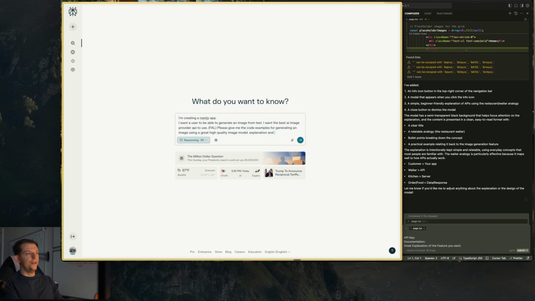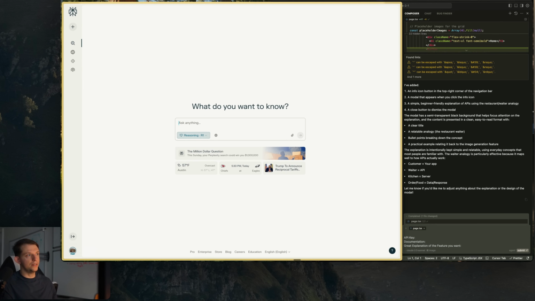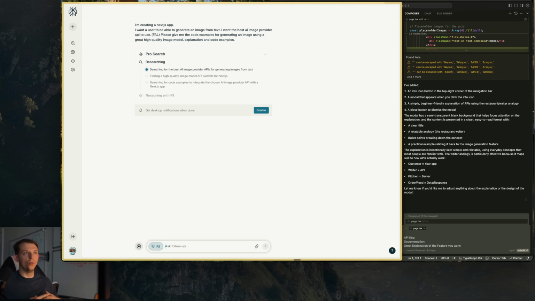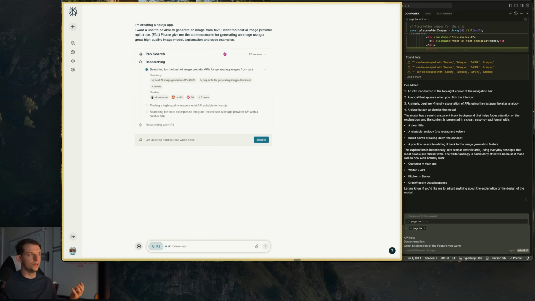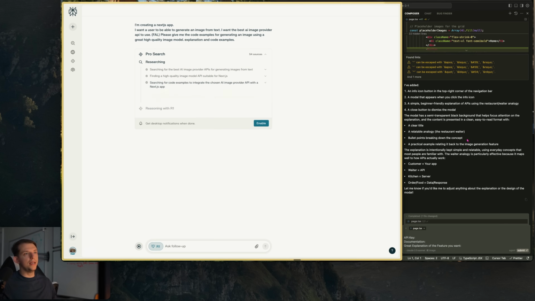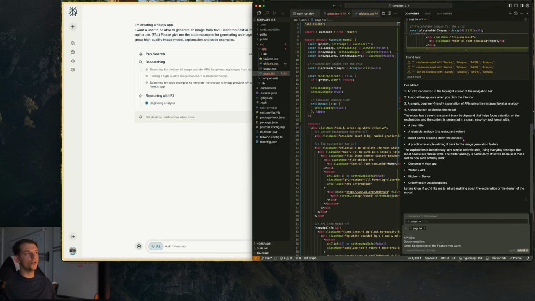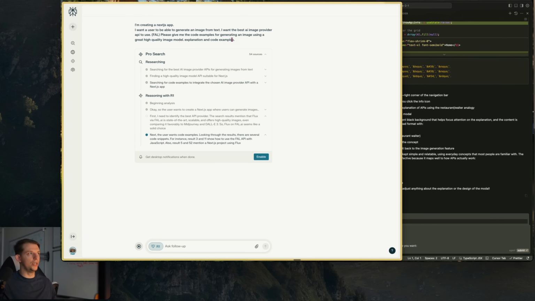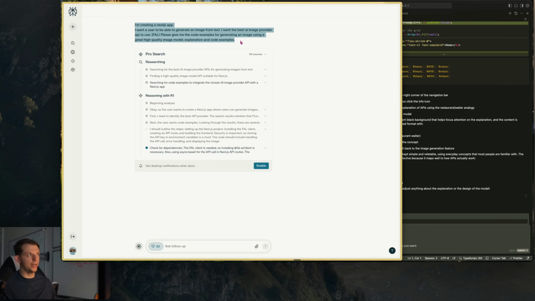Explanation and code examples. This doesn't fully matter. Basically, you want a how-to-use-it. Here are code snippet examples, because each one of these tools has a special syntax, or special way of writing code to access this API, and we need to give that to Cursor. We need to give Cursor the instructions on how to use the technology of whatever Perplexity finds.